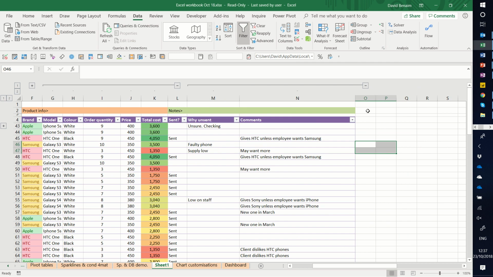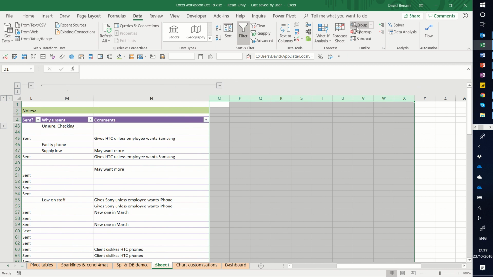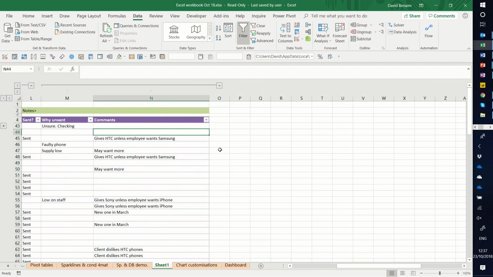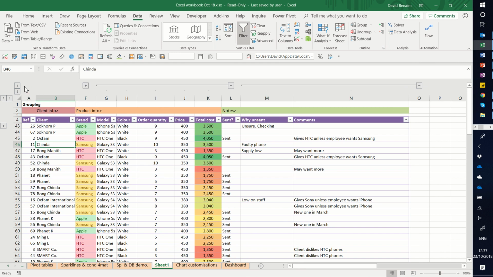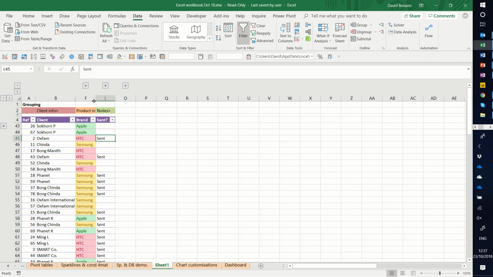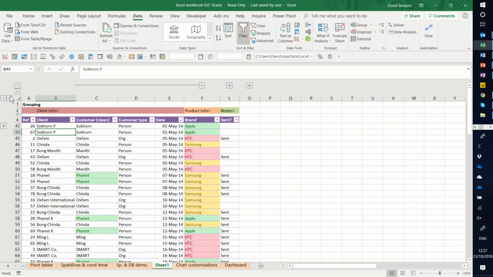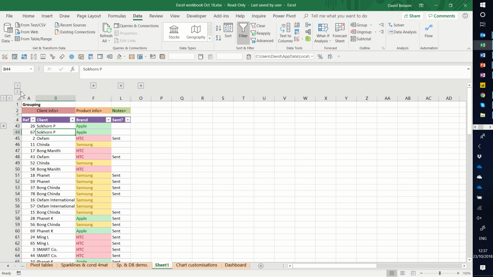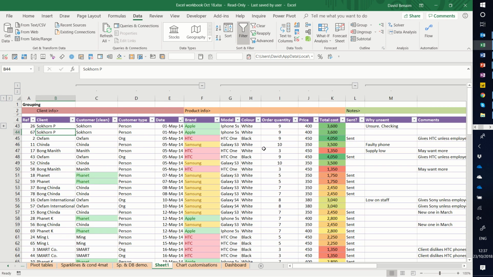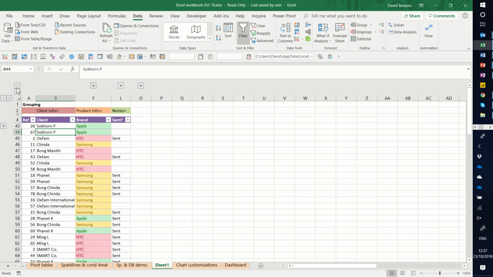If I, for example, because I grouped all the way till here, if I then select these ones and I choose group, we'll just make that group bigger. What does that do? If I click on level 1, which is showing minimum, it just shows me kind of this. And then here I can see expand or collapse each section. We'll go back to 0. Well, level 2 will expand all of them in one go, something you can't do with hiding. So as well as having this hide unhide feature, you're also enabling people to hide unhide many things at one time, and also enabling users to guide them as to what they might want to hide and unhide.